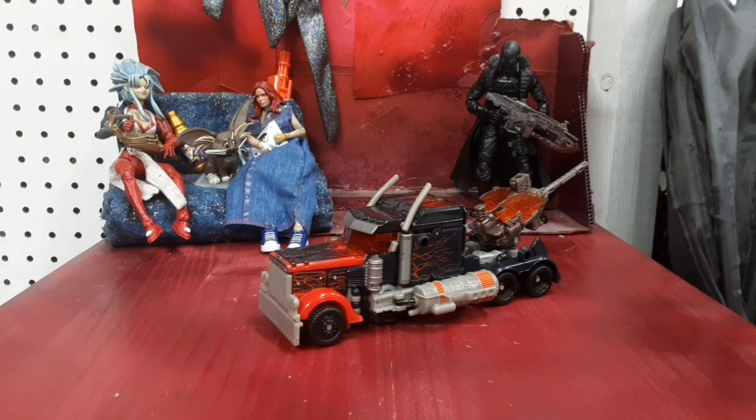Today I've got Transformers Dark of the Moon, Mech Tech Voyager, Fireburst Optimus Prime. This guy came out in 2011. He was a retool of the Mech Tech Optimus Prime that turned into a Peterbilt 379 semi-trailer.